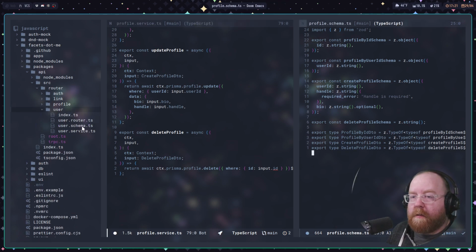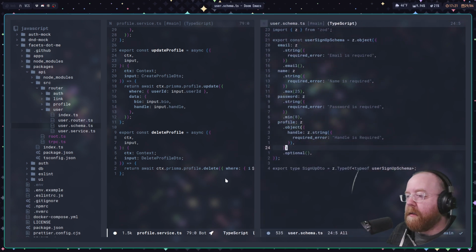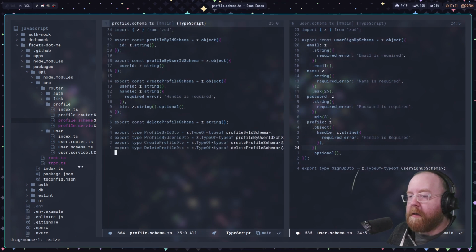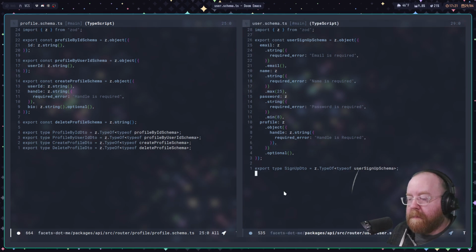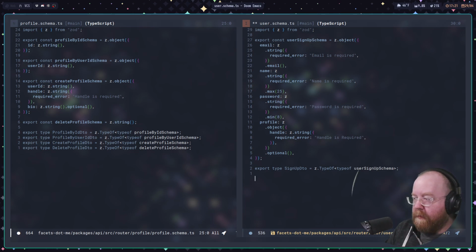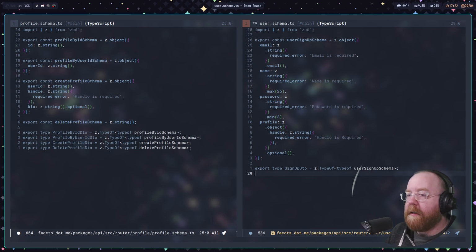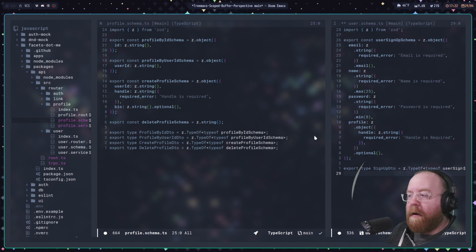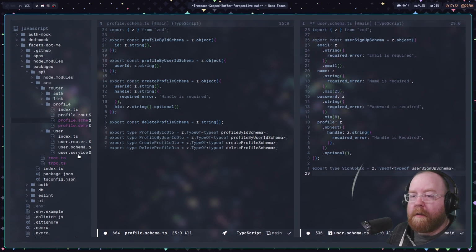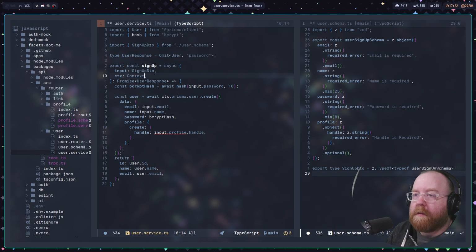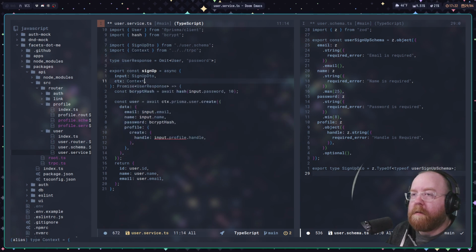So user schema will basically go back down and do the same thing as we were doing for profile. We pull that up just so I make sure I get everything right. Okay, so I already have the user sign up one. That's good. Oh wait, that's all I need. I probably actually already have this in the user service too. I'll just import context. Cool.